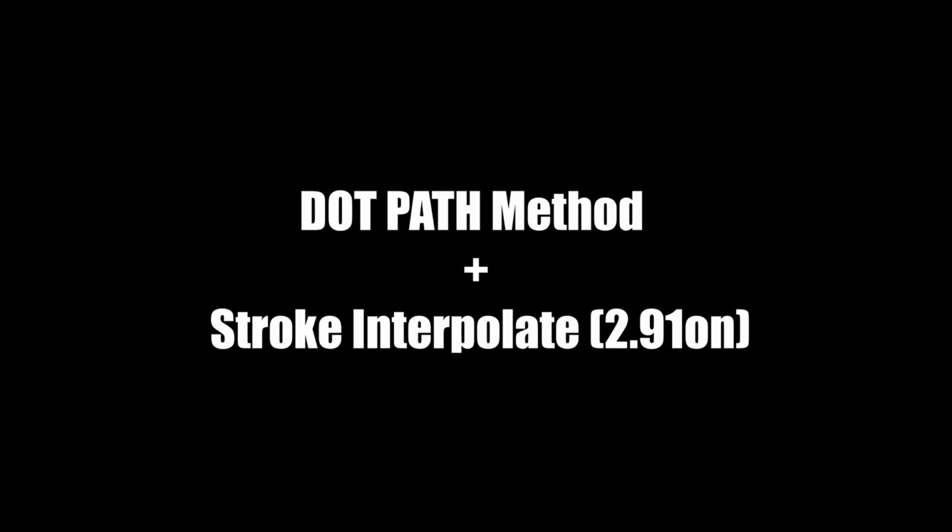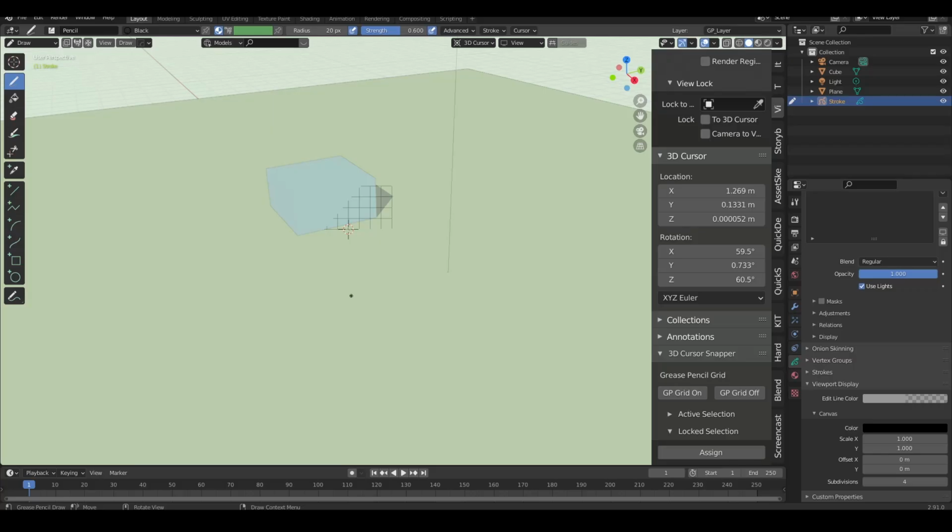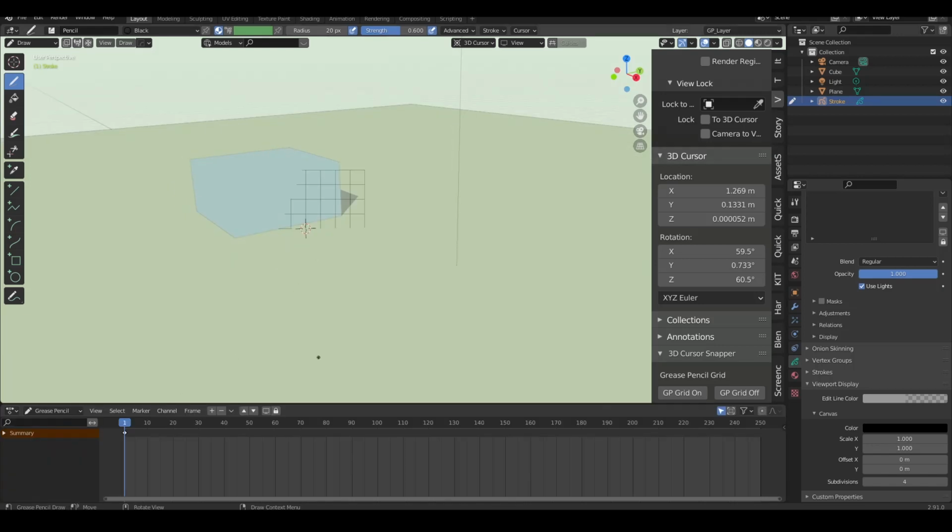Alright, so since the advent of 2.91, which now has the ability to interpolate strokes in edit mode, this gives us a really interesting way of pathing through a scene. I've only recently discovered this, because obviously it's a very new feature, but this could really work. So instead of how I was doing in the main demo, which was to place the cursor, draw the character, place the cursor, draw the character, what you can also do, if you so wish, is, I'm on frame 1, right?